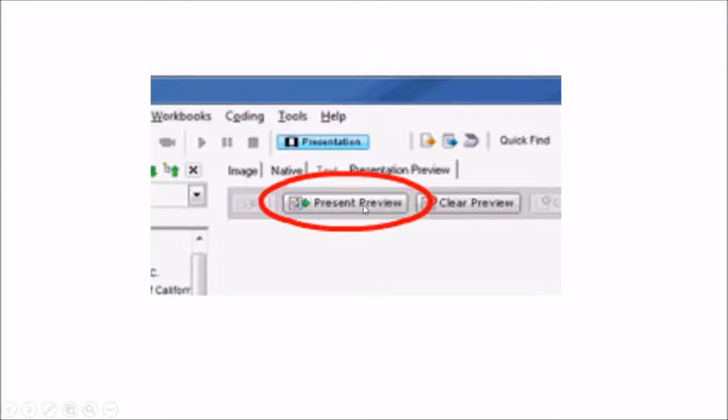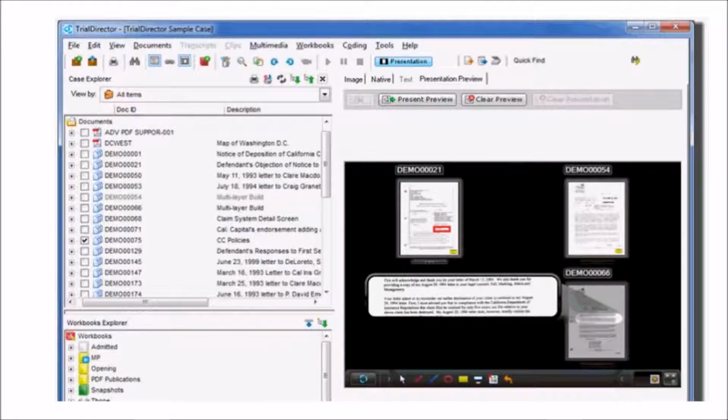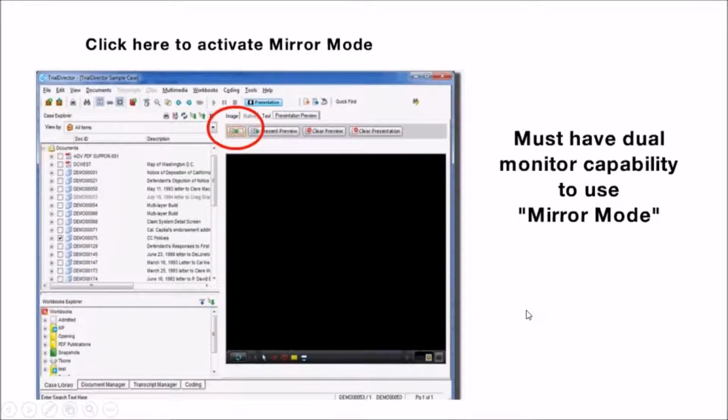Just to zoom in a little bit, that's your presentation preview. So this is your preview down here, and then you click this to send it over to the actual scene that will be seen by the jury itself. So again, you could annotate all these particular documents, you could have 4 documents up in the different panels that you have available, and then when you get it ready to go, you could click on your present preview, and then it would show up for the jury.